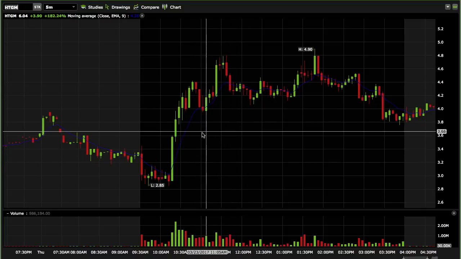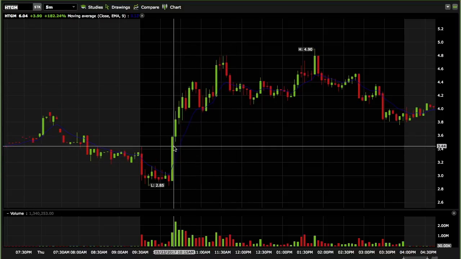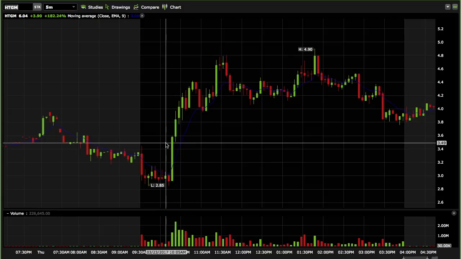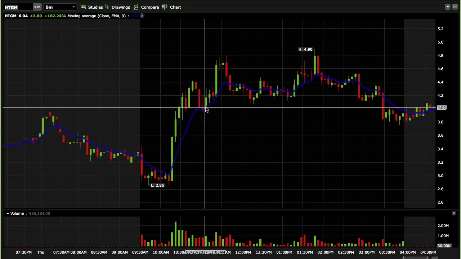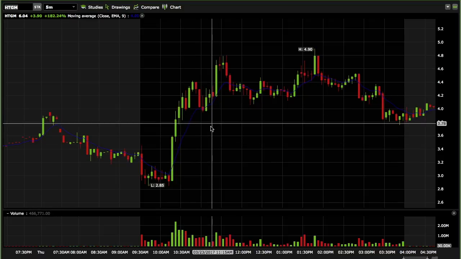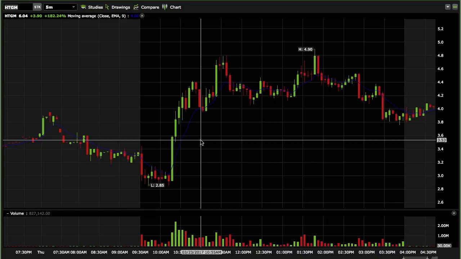The difference between the exponential moving average and a simple moving average is that the exponential moving average is weighted on the most recent side of it. So let's say I have a 9-day moving average. It's going to take probably the last 4 or 5 days of that 9 days and really kind of condense it and build it into a more flowing average. Whereas the simple moving average really is just basic. It's exactly what it says. It's simple, it's non-weighted, and it just takes the 9 days, spreads them out, and it flows.